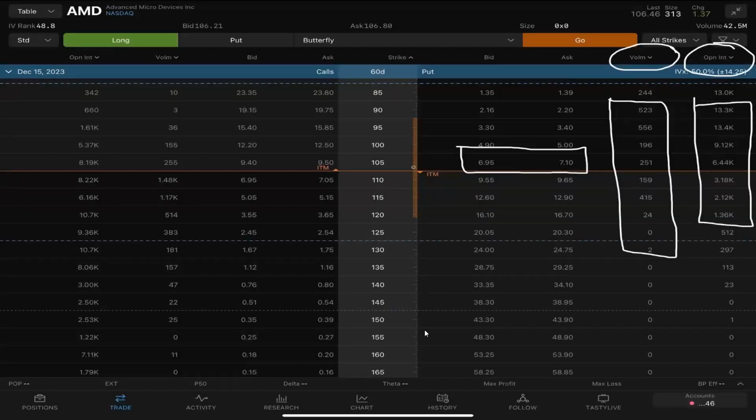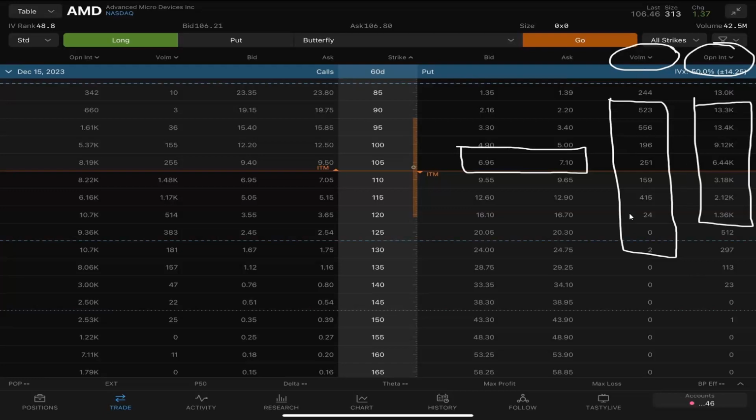And here's the examples for you. You can see I just did this on AMD. You can see under open interest, this has 10,000 plus on multiple levels. So open interest is more than good enough. But even on less liquid stocks, if you're seeing stuff like this in here, where you're in the hundreds and you have at least one that is over 1,000 like this, and maybe these go back into the hundreds, that still meets my criteria, because we're breaking 1,000 on at least one, and we are showing activity on most strikes.